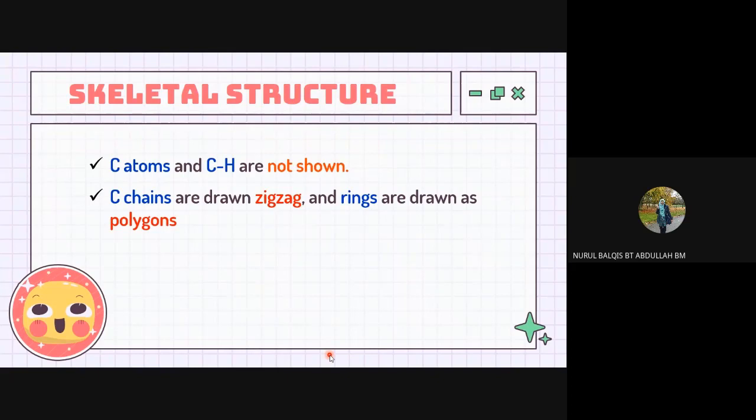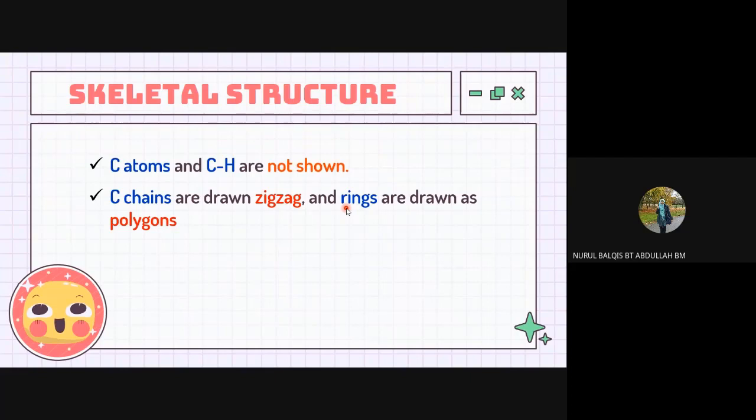So, we are going to draw this chain as zigzag. Kalau open chain, kita lukis zigzag. Setiap each one carbon, tarik atas bawah. 1, 2, 3, 4, 5 macam tu. Okay, but then itu untuk open chain sahaja. If you got rings, okay, bila you got rings, you kena buat polygon lah without showing the carbon, but then you form a ring.